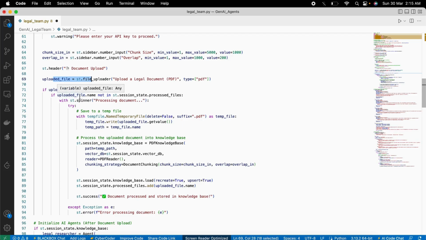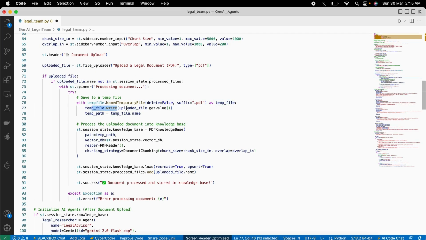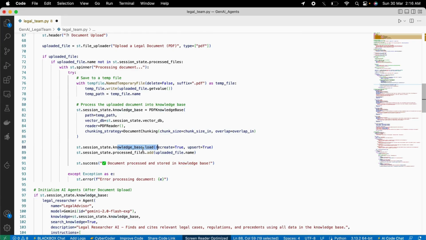After uploading it, it will create a temporary file. And after creating that temporary file, it will go to our PDF knowledge base and into your vector DB by using the PDF reader function as well. This whole function is also an agentic function that will work for you to do the document chunking, parsing, and then load that document into the vector DB, with the help of the chunk size and the overlap size. After that we need to do the load and create, because when you run this application, it will automatically load and create a knowledge base for your AI agent.